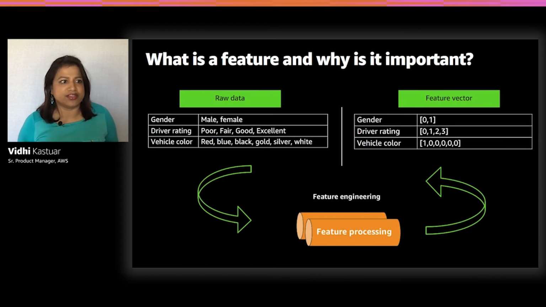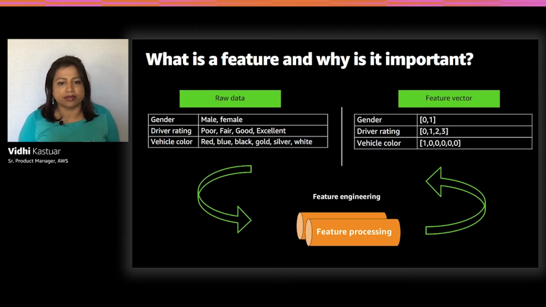So, what is a feature and why is it important? Features are inputs that we provide to our models. They're basically signals that we extract from raw data that our machine learning models can understand and interpret in order to make predictions. Most machine learning models expect input to be represented as a vector of numbers, and that is known as a feature vector. Features form critical inputs to the machine learning model because they help improve the quality of predictions that models make.